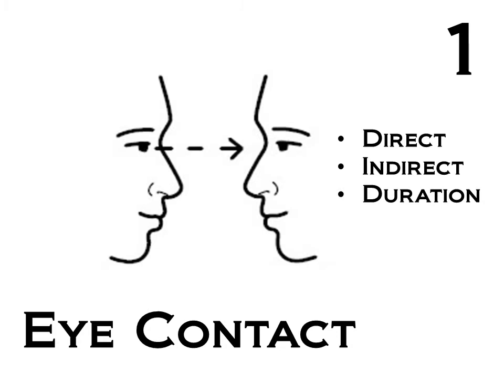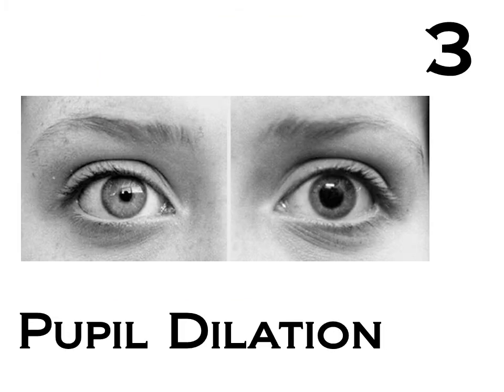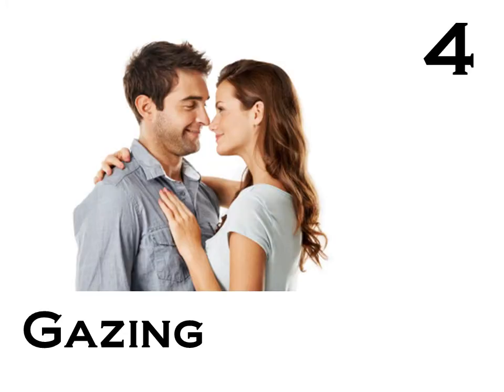Dimension 2 includes eye movement. Eye movement can include changing eye direction, changing focus, or following objects with the eyes. Dimension 3, pupil dilation. Pupillary response is the change in the size of the pupil. This change happens at the appearance of real or perceived new objects of focus, and even at the real or perceived indication of such appearances. Dimension 4 is gaze direction. Gazing deals with communicating and feeling intense desire with the eye. All of these dimensions can be both voluntary or involuntary responses.